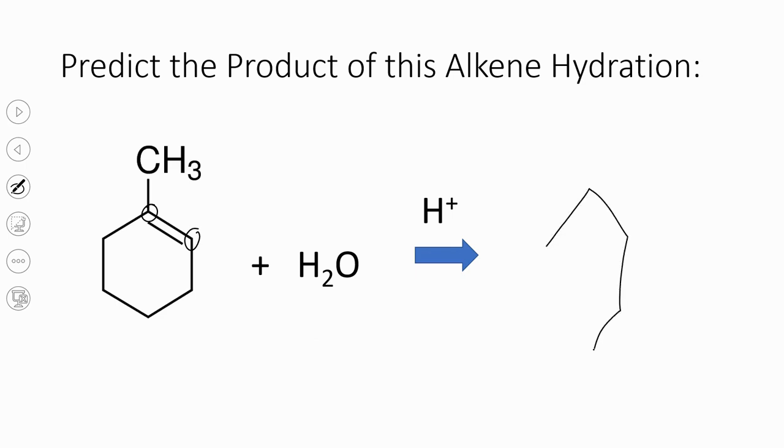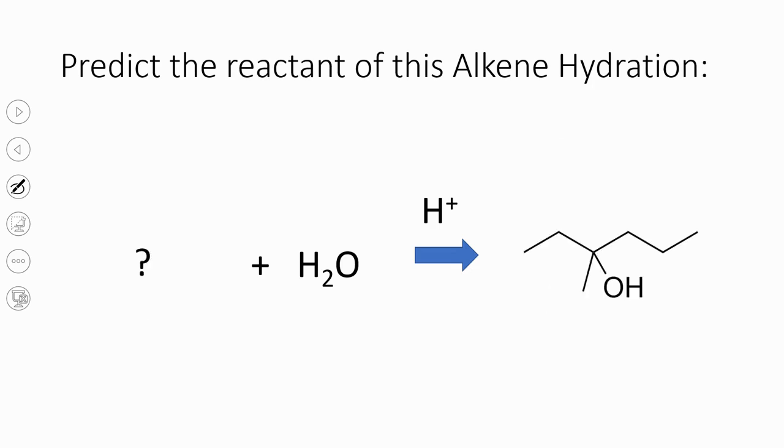So then usually we have to draw the product. And so we'll just draw something like this. So we have our methyl and our OH. And then we don't have to draw the hydrogen here because it's a skeletal structure. So if it was a condensed structure, we'd have to show that. But we don't have to show the hydrogen, but the hydrogen didn't end up right there.